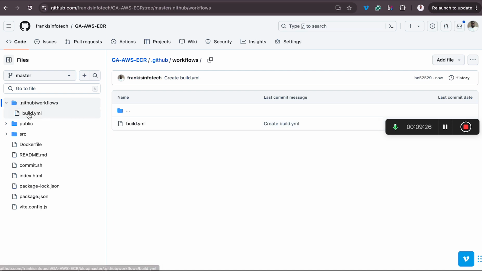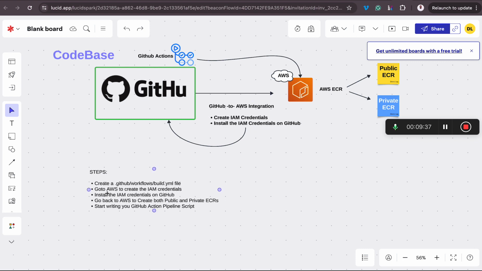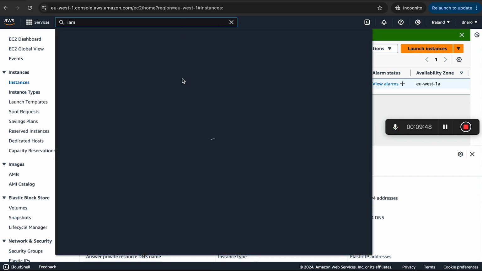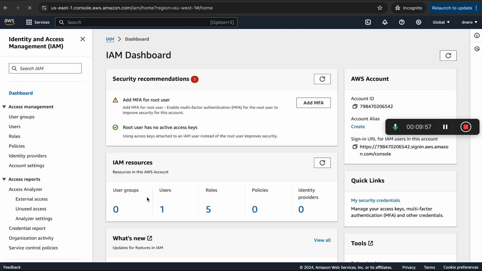So this file has been created. The .github/workflows/build.yaml is an empty file. That's the first step. Now go to AWS to create IAM credentials. This is my AWS. Then I'll come to IAM and go to users.